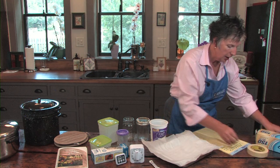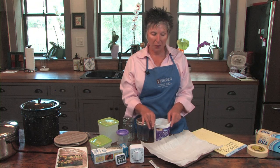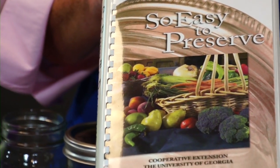Another good idea is to keep a freezer log. This is simply a sheet of paper that you can affix to the outside of your freezer that lists what's in it. Then as you take an item out, cross it off. That way you will always know that the food in your freezer is being rotated and used within a reasonable amount of time. Freezing is a nutritious way to preserve the taste of summer. You can feed your family well out of your freezer all winter long. The best source for instructions for freezing both fruits and vegetables comes from the University of Georgia Cooperative Extension.